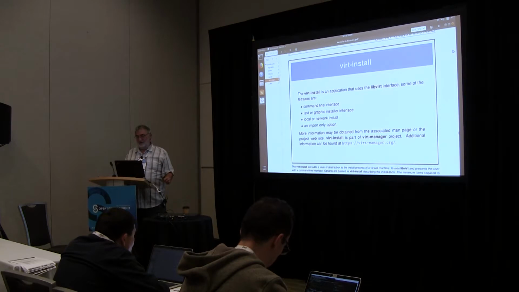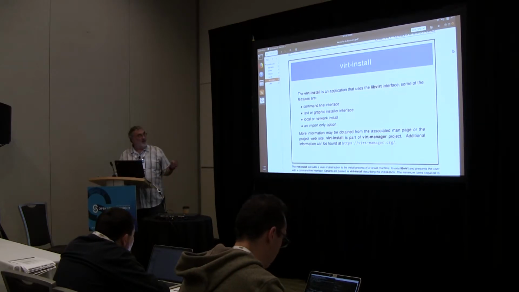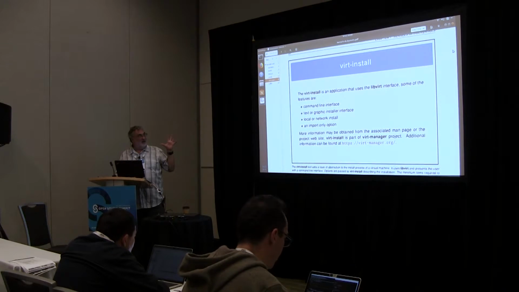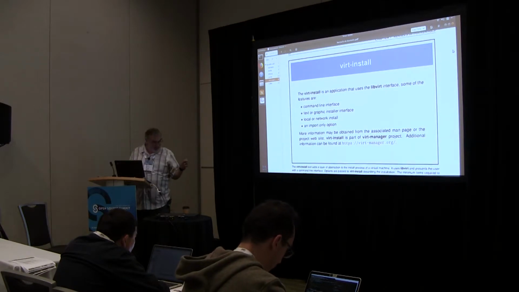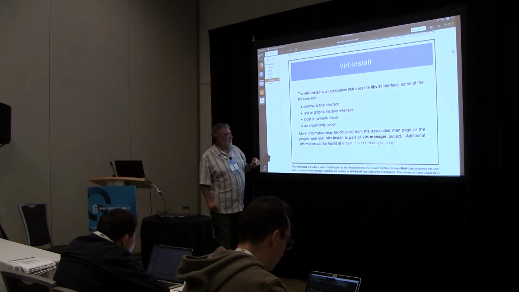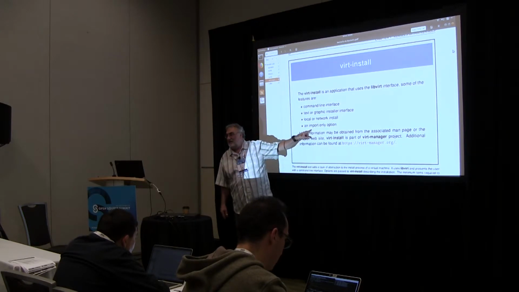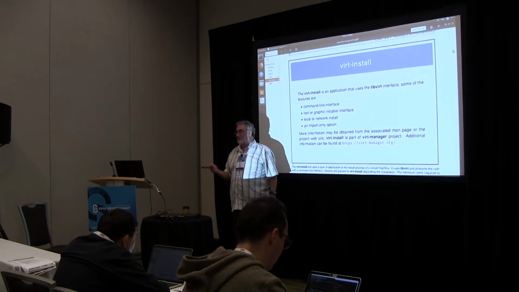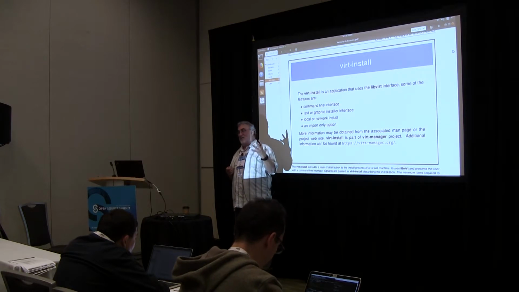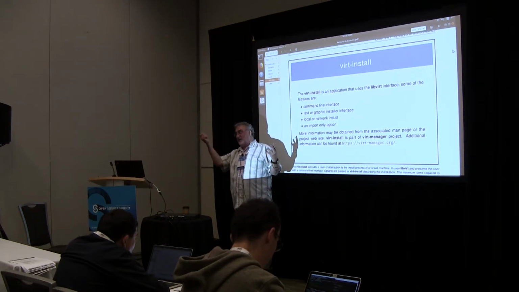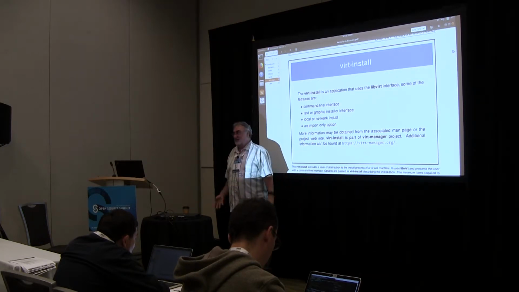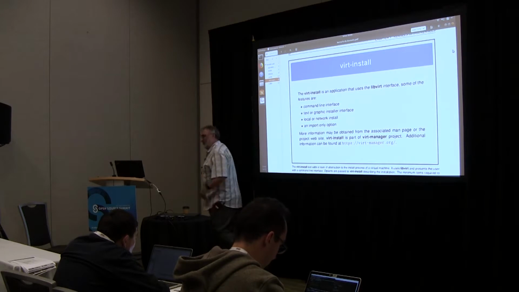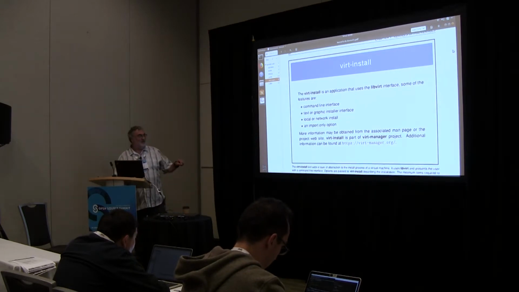Virt Install is one of my favorites. It's an application that uses a libvirt interface, command line, and you can have a text or graphics installer pop open. Either one, don't care. It has an option, and this is where we're heading to: import only. Remember that disk that somebody gave you? We can give it about 4 parameters, and one of them being the name of the disk or the name of the file, and say import. And it will import it and create a virtual machine without touching the contents of that disk. Awesome.